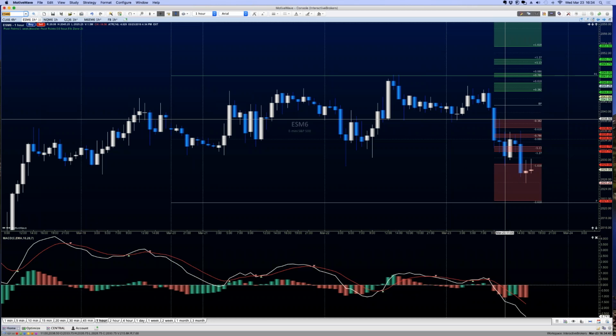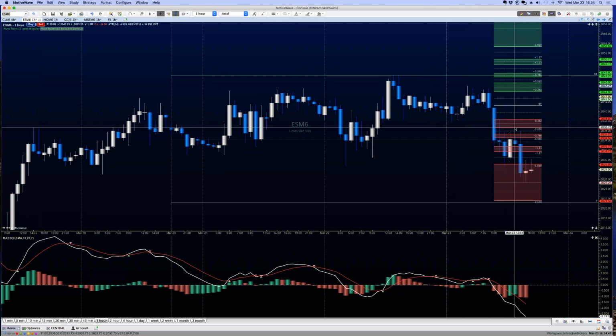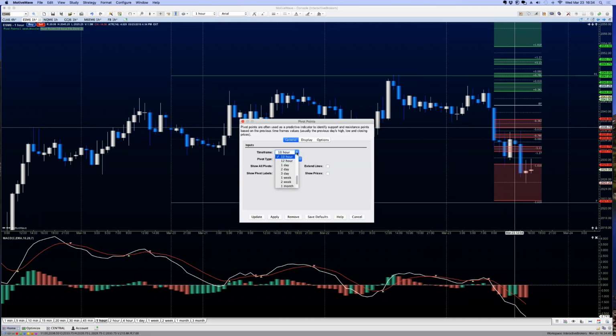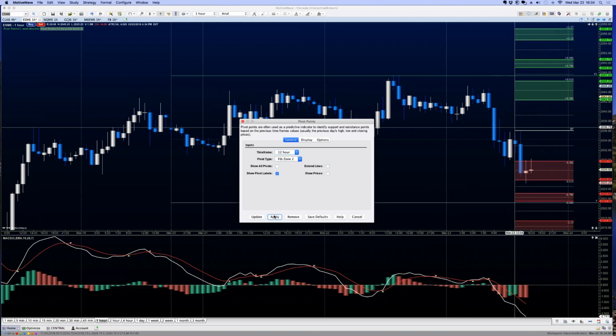All right, now, is it going to be a little bit of a luck of the Irish for you to do a 10-hour Fib Zone or a 12-hour Fib Zone and come up with the proper thing? Yeah, you know what? That 12-hour Fib Zone brings me into my 2026 area. So you miss it by 3 ticks. I don't really care about that, right? If I've got, what would that be, 40 ticks sitting around there, I'm going to be great with missing out on 3 ticks here if this tells me where my target is, all right?